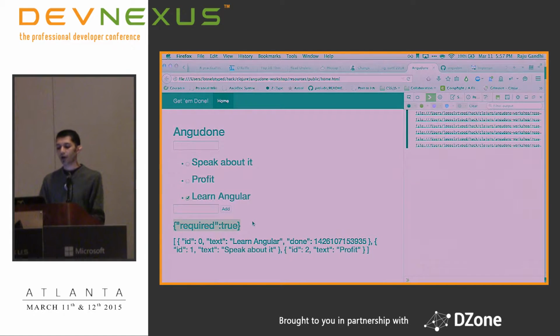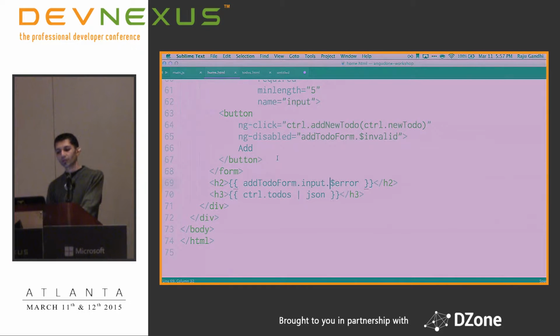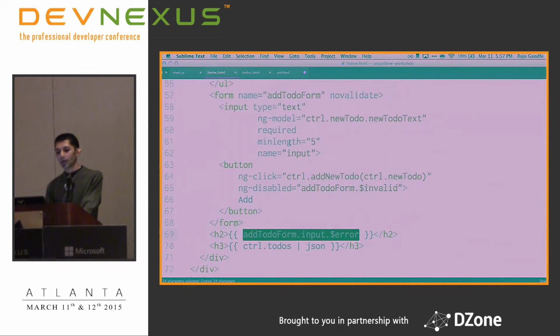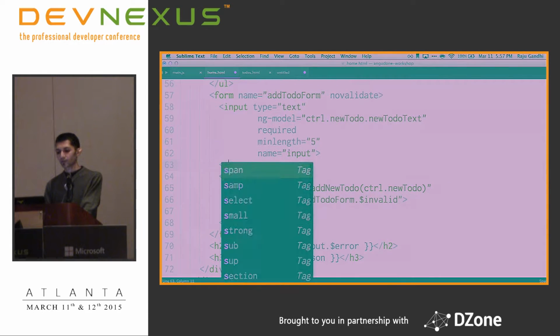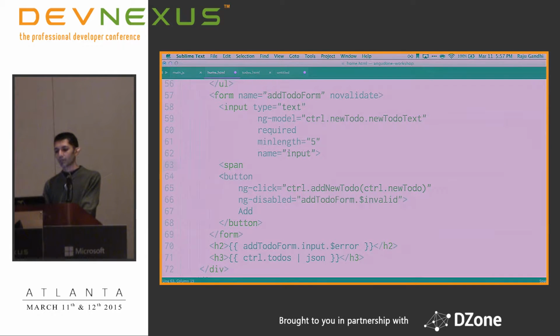You can interrogate that object to maybe display a message down here or display an asterisk on required fields or whatever you have. So I can do something over here like this. I can use this guy, copy, and here I can say span, and there's another directive called NGShow, which means show this if this condition is true.